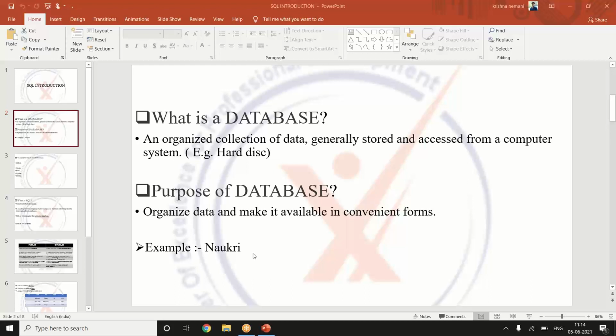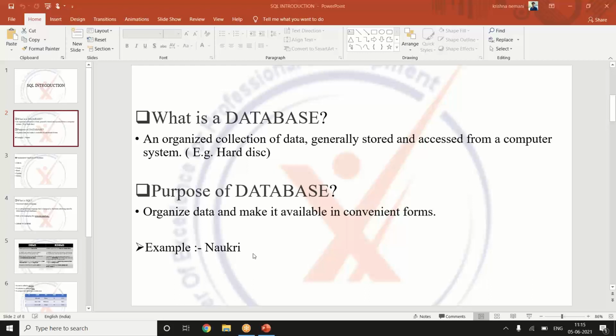Whenever you fill in your details, upload your resume and make your account, a folder is created for you. Let's say my name is Krishna, so I have filled in all my details, and after that I have uploaded my resume. And when I do that, in the server or the database of Naukri, a particular folder will be created for me, and in that my details and my resume, everything will be there. So whenever I apply for any kind of job, that particular resume is retrieved from my database and it will be sent to whoever I have applied to.